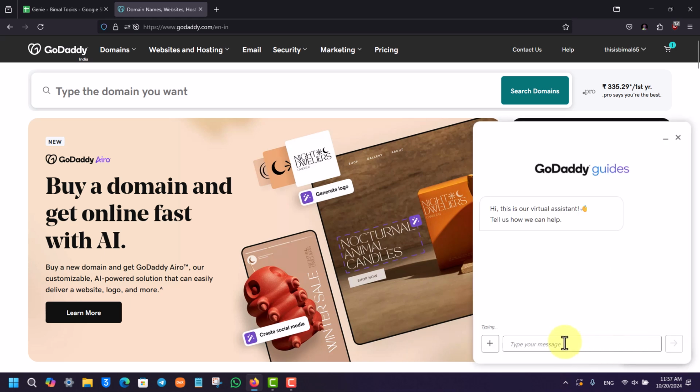In the contact us button from the bottom right, in the message, just type in that you want to delete your account. Then this virtual assistant will actually connect you with one of the live representatives over there. So you simply want to wait until they get in touch with you. Just mention to them that you want to delete your account. They will ask you for some type of verification, and once done, your account will be successfully deleted.